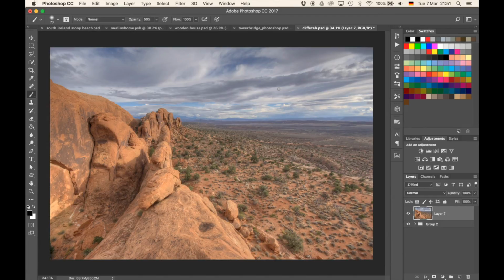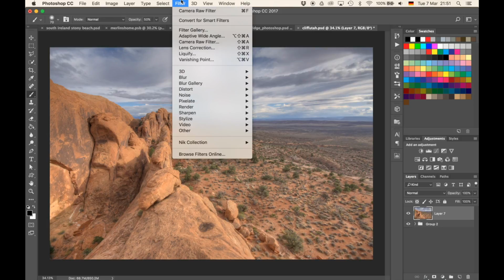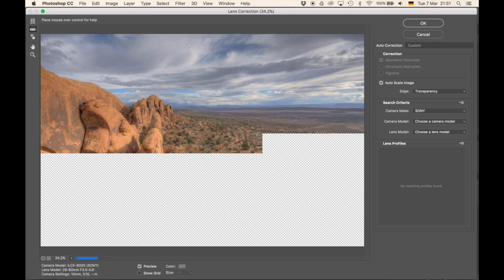Option number three, among others, is based again on a separate layer, so make sure you have all the information as myself here right now on a separate layer in the lower right hand corner. If you do not, hit Command or Control, Alt Shift and E on your keyboard, which will create a new layer for you. Once you have done that, move to the top to Filter, and then go down to Lens Correction. Yes, Lens Correction, that is correct.